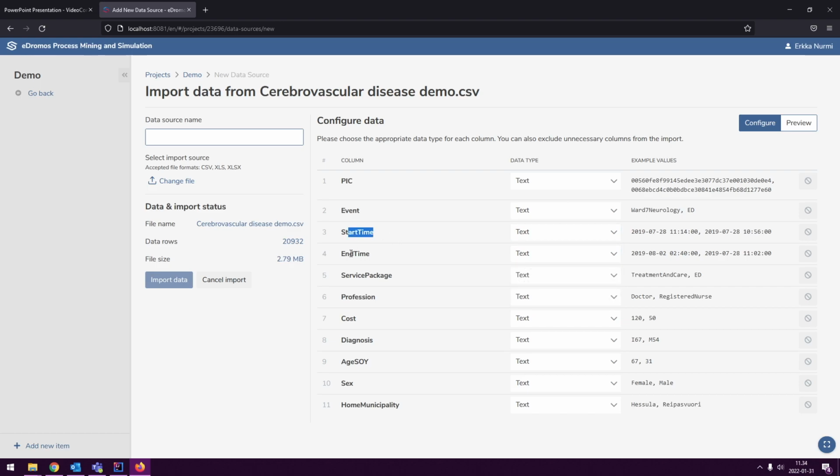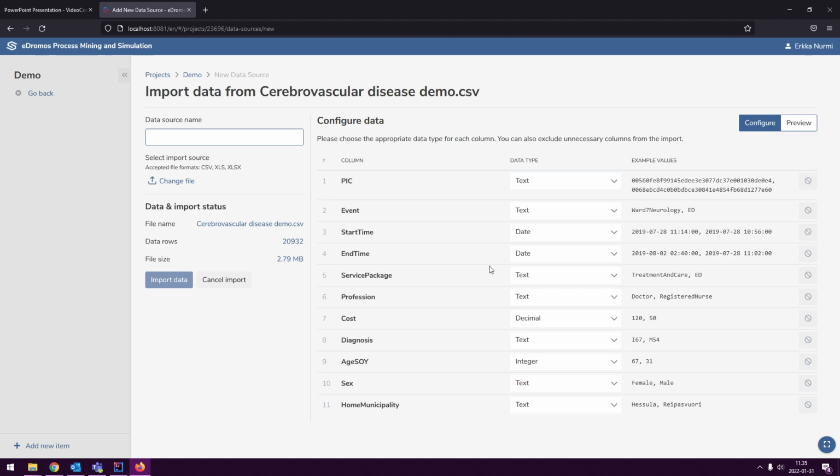So start time, end time, clearly they are date times, so we'll select date from the data type menu for them. We also have a cost column that will be a decimal number, even though the examples here seem to be integers. And we have age, start of year, and we'll make that one an integer column.